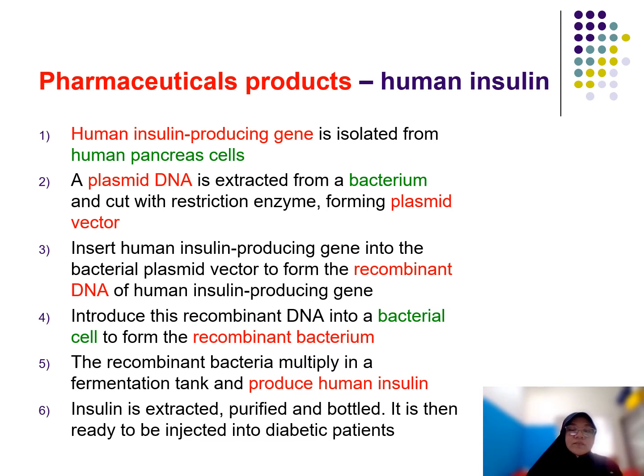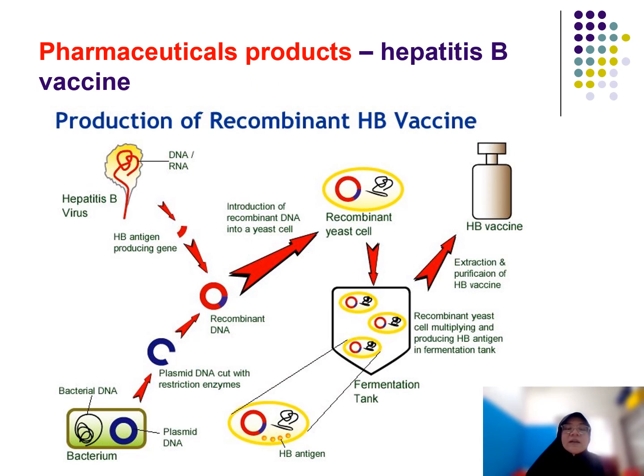Okay, next is the other than insulin, hepatitis B vaccine. Okay, so in hepatitis B vaccine, this vaccine is produced by the hepatitis B virus. Okay, kita ambil virus tu, okay, jadikan dia sebagai vaksin. Mana kita ambil the virus, the antigen of producing gene, okay, of hepatitis B kita akan extract from the virus, yang mana memang that gene hanya untuk producing hepatitis B kan.